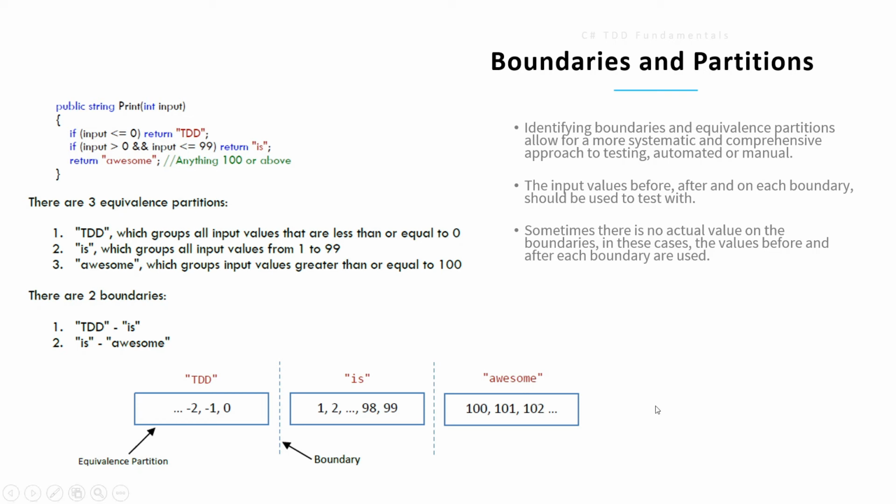Same thing with awesome. So now I'm up to 5 tests. 2 for TDD, 3 for is. Awesome, how many tests are we going to have? 2. I'm going to have 1 for the boundary at 100, and then 1 for any value between 101 and whatever maximum integer value is, because it's an int input. So ultimately, I'm going to end with 2, 3, 5, 7. I will literally have 7 tests to test this function. But in doing so, I will know I've ensured that its behavior is tested. It's going to always operate the way it's intended until someone changes it in the future.